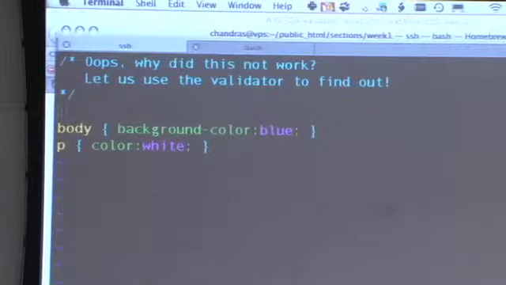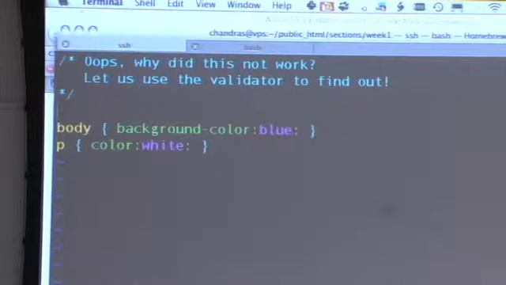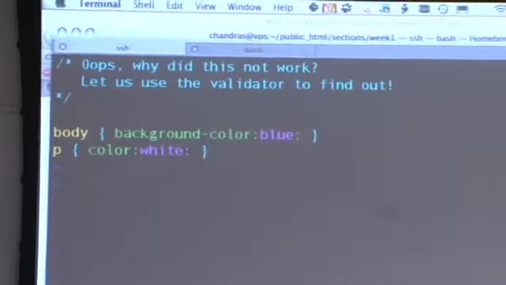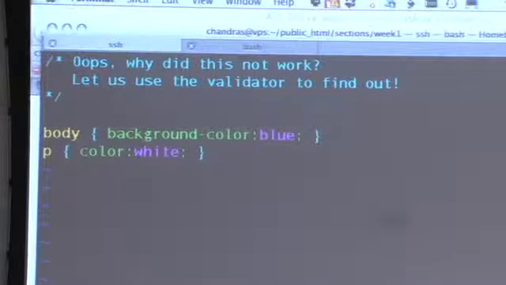What does VI stand for? Oh, sorry. VI is the text editor that I use. It's basically the same as Nano, but it's a little more complicated. I find it more useful. So once you're used to Nano or Pico, feel free to check in with me, and I can guide you through the basics of VI too.